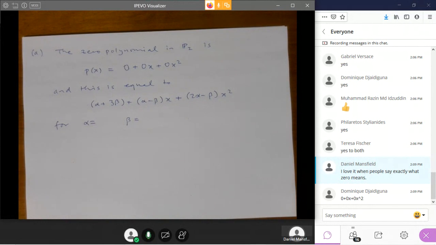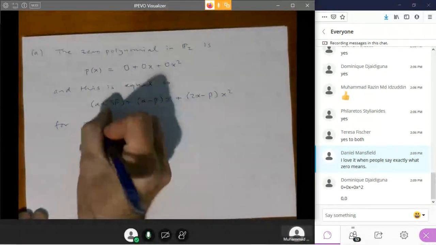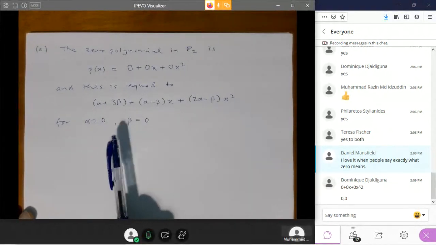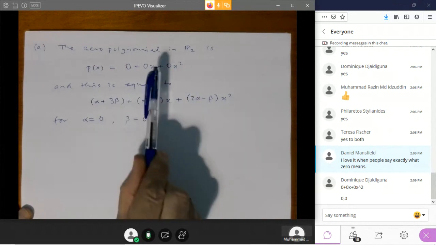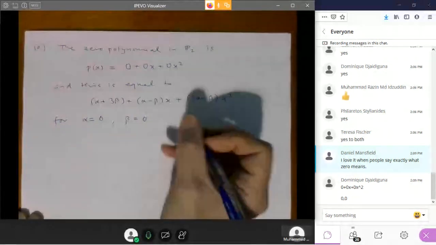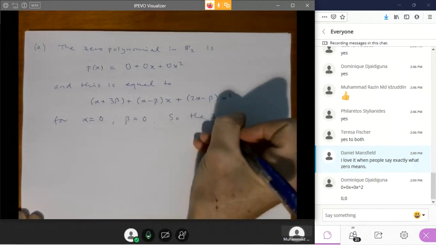So I think that's very easy. I don't think you need to really solve anything. Just look at it. Can anybody provide values for alpha and beta? There's lots actually, but there's one pair of values which is much easier than all the others. Suggestions, please. Just 0, 0. Yep, great, thanks. So alpha equals 0, beta equals 0. That's obvious, right? You don't need to solve anything. If alpha and beta are both 0, then you can see that's 0 plus 0x plus 0x squared. In other words, it is that polynomial. So since that is equal to this formula, the zero polynomial is in W.